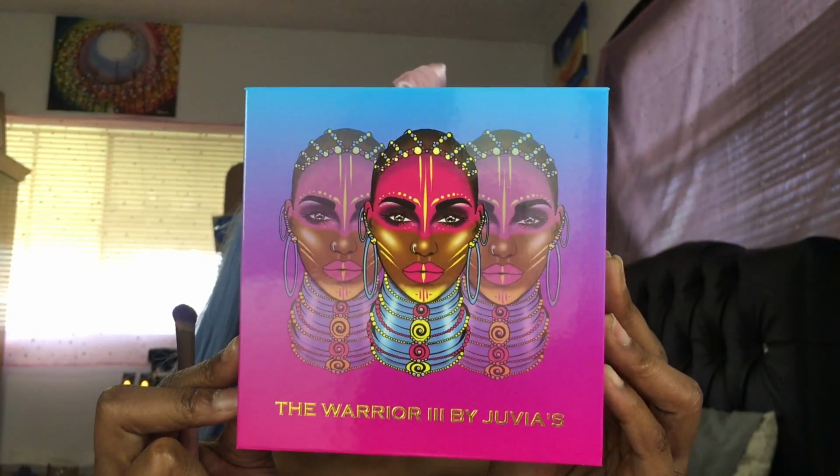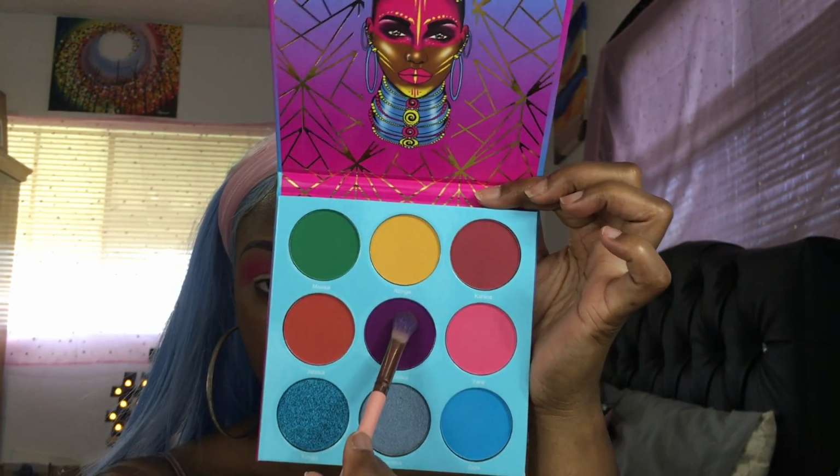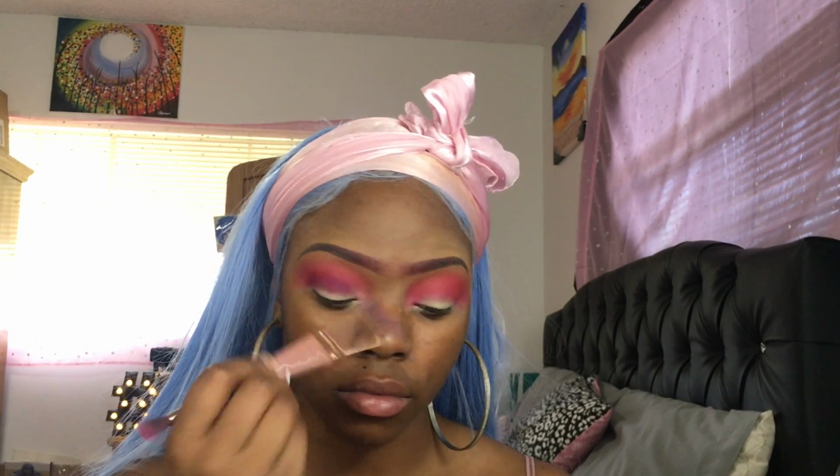Next, we're jumping into a brand new palette. This is the Warrior 3 by Juvia's Place as well. And this time we're going for that purple right there in the middle. It's kind of like a red violet almost. And this is going to go basically underneath the red as well. You're going to be blending this purple into that red. So you're going to go from the brown, blend it into the red, blend it into that purple.